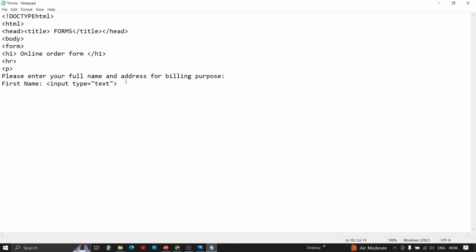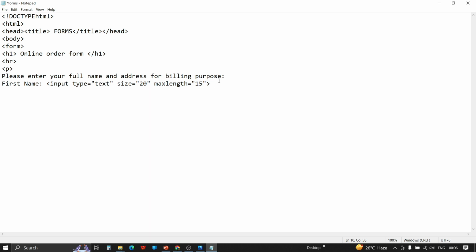Also we will provide the size of the text, which should be 20. These things will be provided in the question itself. And maxlength means the maximum number of letters which you can write in this field will be 15 letters. I'm providing a 15 letter box, so maxlength will be 15.